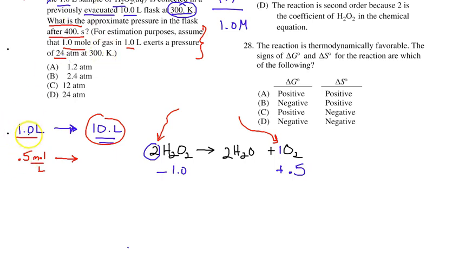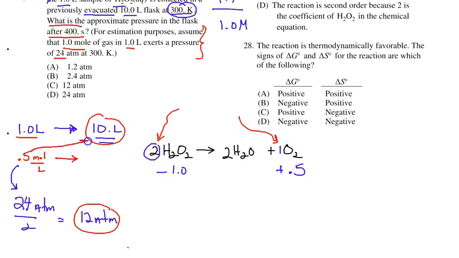So that would mean that if this was a 1 liter container for the gas, this would be 24 atmospheres if it was 1 molar, but it's half a mole. So it's half that, so it's 12 atmospheres of pressure that would exist in a 1 liter evacuated flask that just had the oxygen. Okay? But, and this is the most important part of the problem, this 0.5 moles was now placed in a bigger container by 10 times.